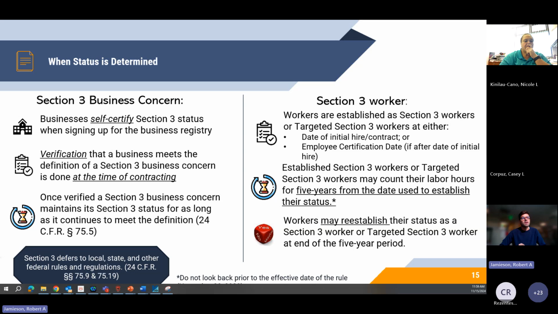Hopefully, I think that would be a good best practice if we're talking to workers, to keep their certification form, almost as an item to put on their resume. Hopefully, as a grantee, you are working in the same area. Yeah, I wish I could say we could have an amazing database of all Section 3 businesses and Section 3 workers and could automatically do that, but unfortunately at this time we just don't have that.